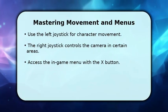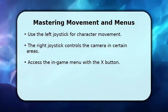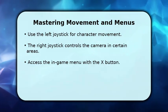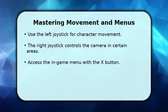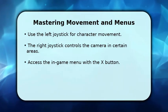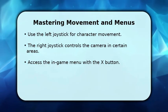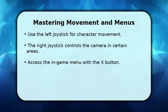Once connected, navigating the world of Pokémon Let's Go Pikachu is straightforward. Use the left joystick to move your character around the map. The right joystick can adjust the camera view in specific environments. To open your in-game menu, simply press the X button. Confirm your selections by pressing the A button and use the B button to cancel or go back. This setup provides precise control for your adventure.